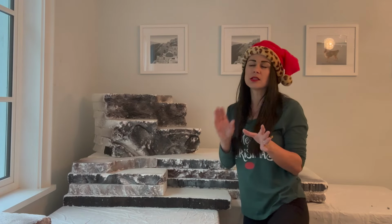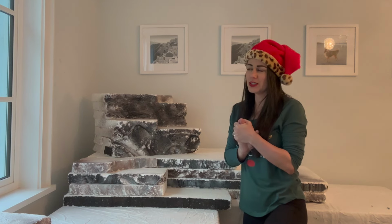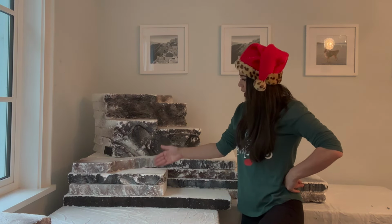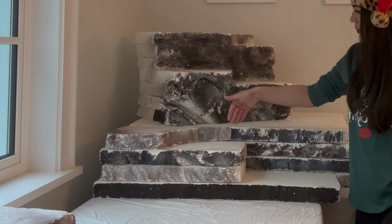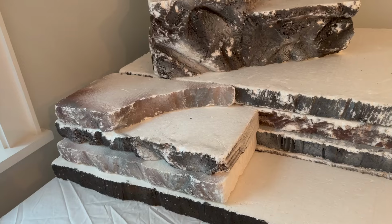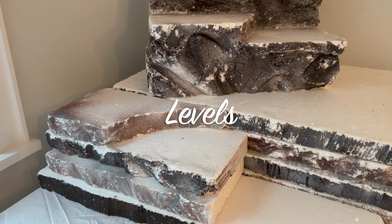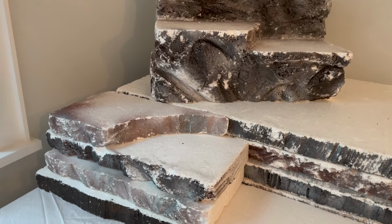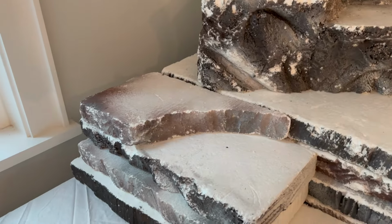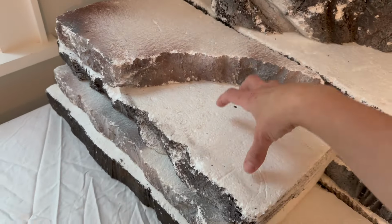And I have tons and tons of Department 56 stairs. I try to think about what are the natural steps. So you could go from here to here, maybe here to here, something like that. Whether you do a mountain or not, levels are just a great way to make it look magical. The magic of levels. So the idea would be that I would put a building here and then one here.